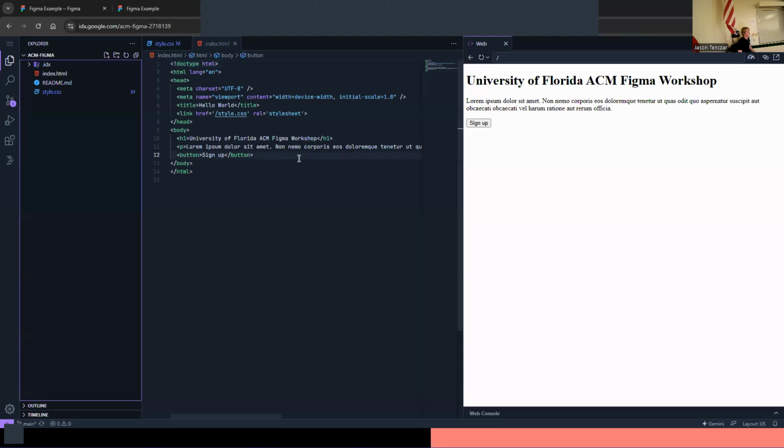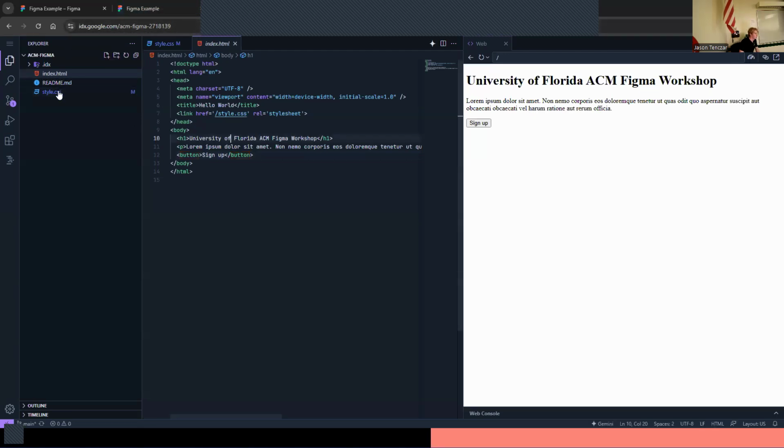So over here is just a basic IDE in the web that has an index.html file. For those of you who aren't familiar, it has an H1, which means it has a header. It has a P tag, which means that it has a paragraph after it, and it has a button tag that shows that you can sign up. And we're going to style this because right now it looks kind of lame. It has terrible font, black and white. Like we don't want that.